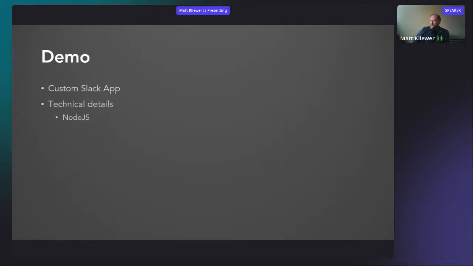Just a few technical details for anyone who's curious: it uses Node.js. As we were just saying in the previous talk, it's basically a JavaScript server-side platform. And it uses the Bolt platform, which is made by Slack specifically for communicating back and forth between your app and the Slack platform. If you're curious about that, you can go to slack.dev and you'll see some links there. There are a few other programming languages it also supports.